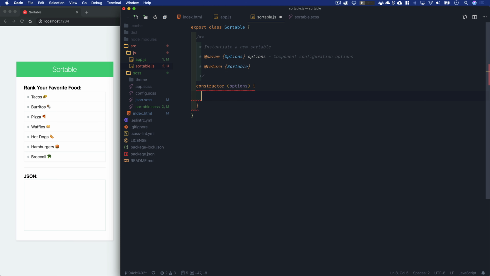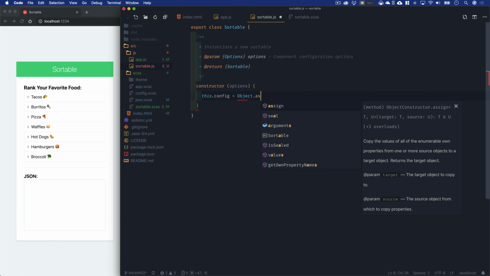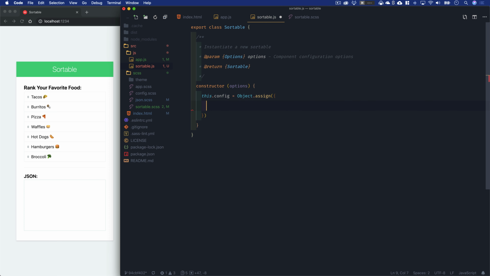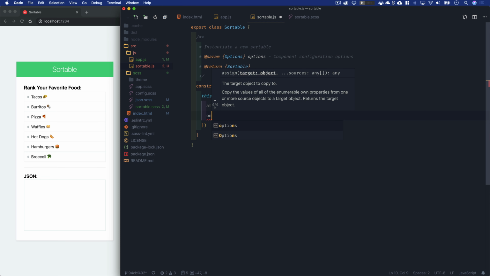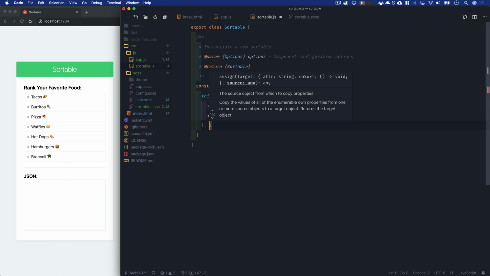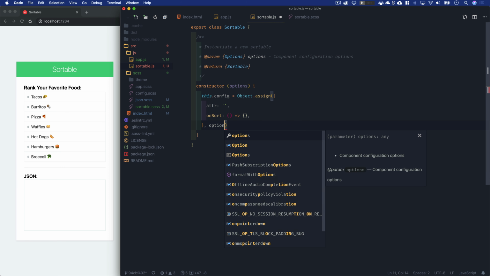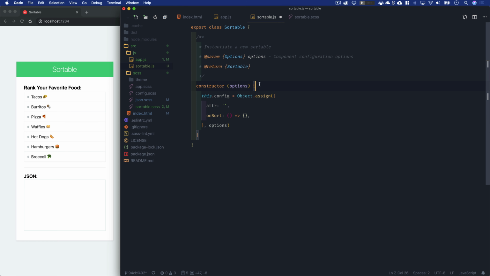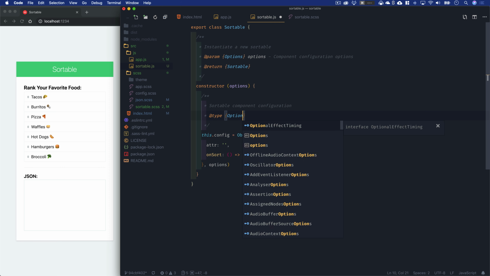And then inside of the constructor, we will do this.config equals Object.assign. And then we'll have our options, which might include like an attribute and an onSort event or something. We'll figure out what goes in here in a moment. But then we're going to override that with the options object that you're actually passing in up here.